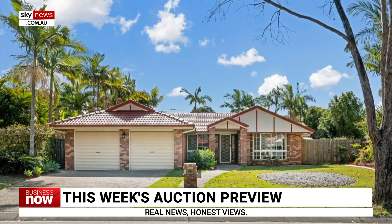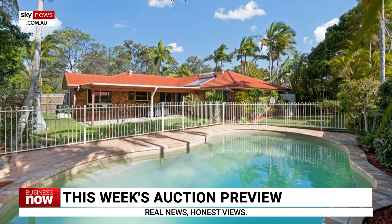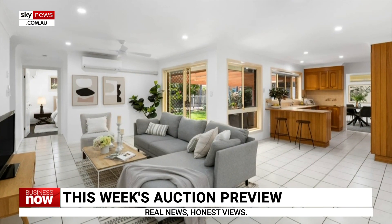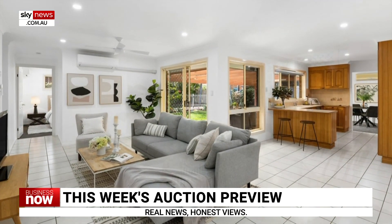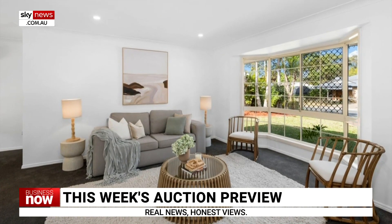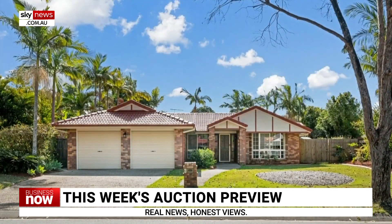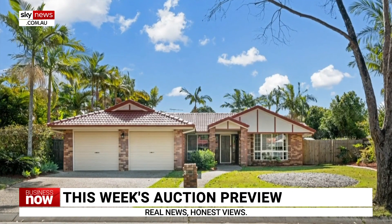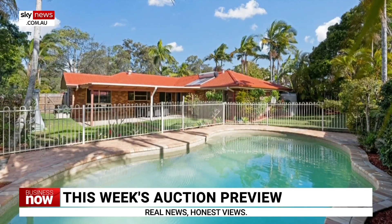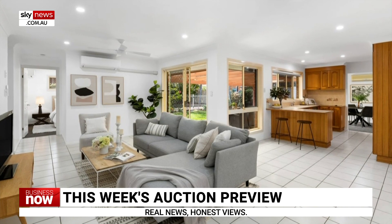Three Oxford Crescent, Bridgman Downs in Queensland, is set on a large elevated flat-level block. An in-ground swimming pool and large covered entertaining area are the key highlights of this four-bedroom home with two lock-up garages. The brick home sits on a 740 square metre land block, is freshly painted with new carpets, and is within walking distance to acres of bushland, bike paths, walking trails, local shops, daycares, and public transport.